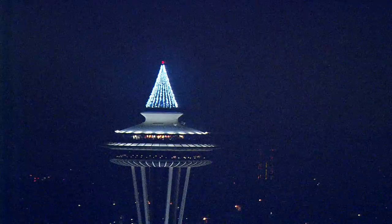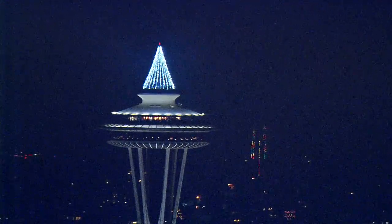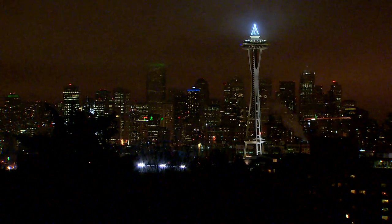Every year on the day after Thanksgiving, the Space Needle brightens the sky and the mood. "I'd be totally bummed out if that one up there is out." For Matt, it is the ultimate payoff. "It's definitely a sense of accomplishment." And in his eyes, the view has never looked so good.